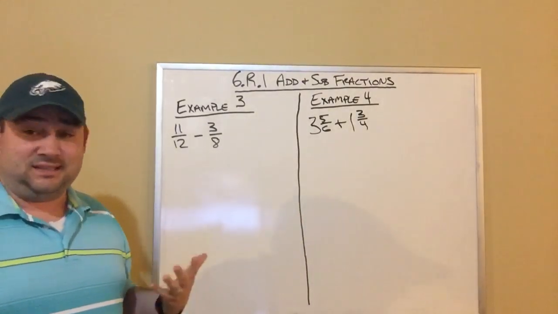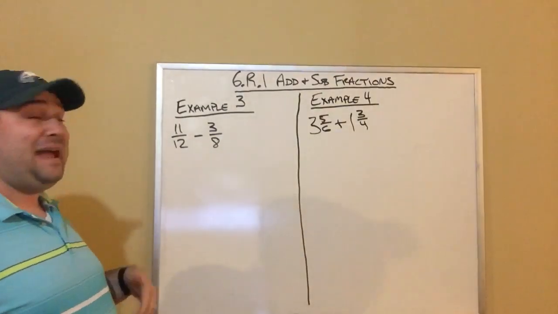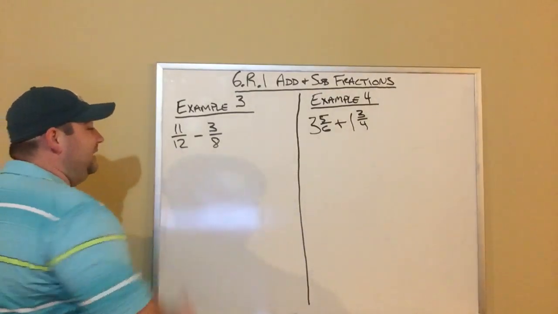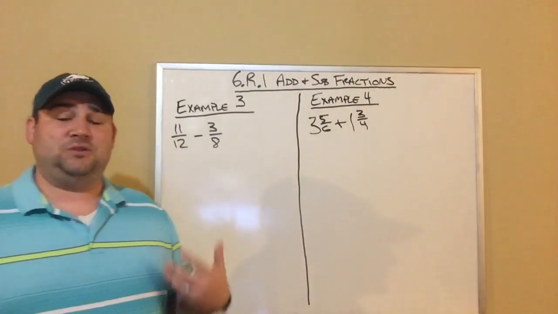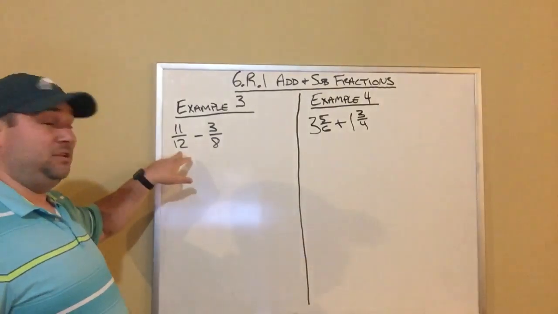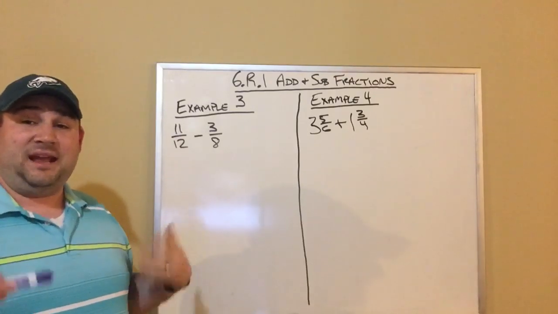Typically we want to find the least common denominator because that'll make the problem easiest to work with. But any common denominator technically would do. So when I look at 12 and 8, I'm trying to find the smallest number that 12 and 8 both go into. The trick is just take the larger number, in this case 12, and count by 12s until you find a number that 8 goes into.